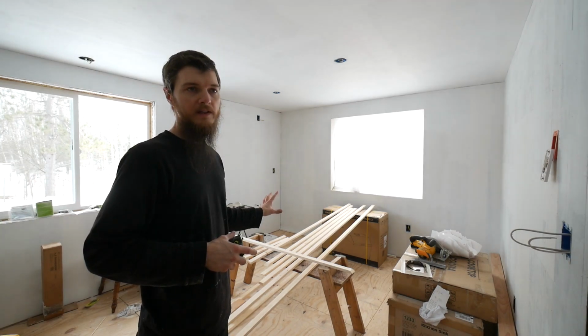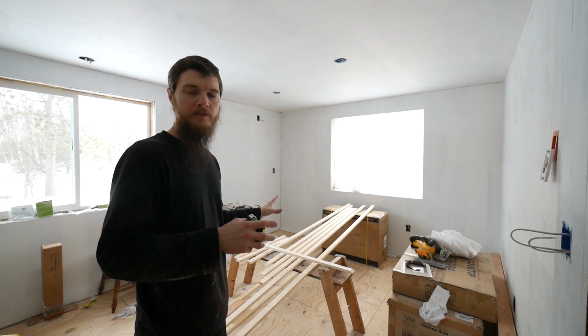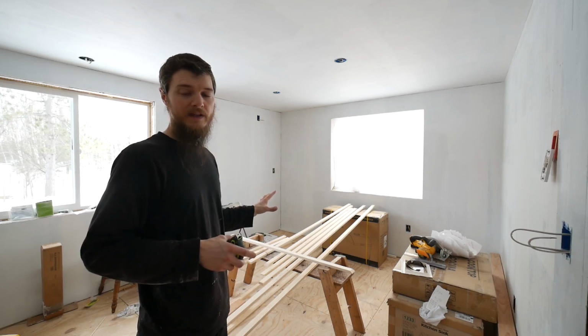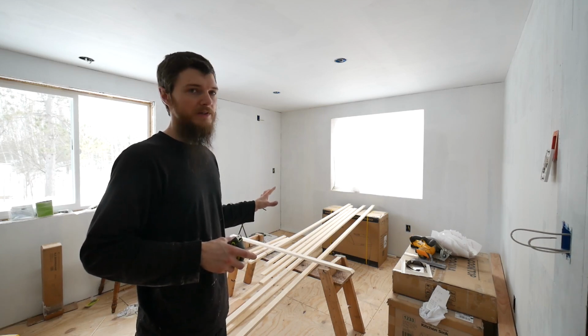All the trim is sanded, ready to go. I'm gonna finish it off the wall this time. I don't wanna get oil on the wall. In fact, I might not even do oil this time. I'm thinking about trying shellac. We'll see how that goes.